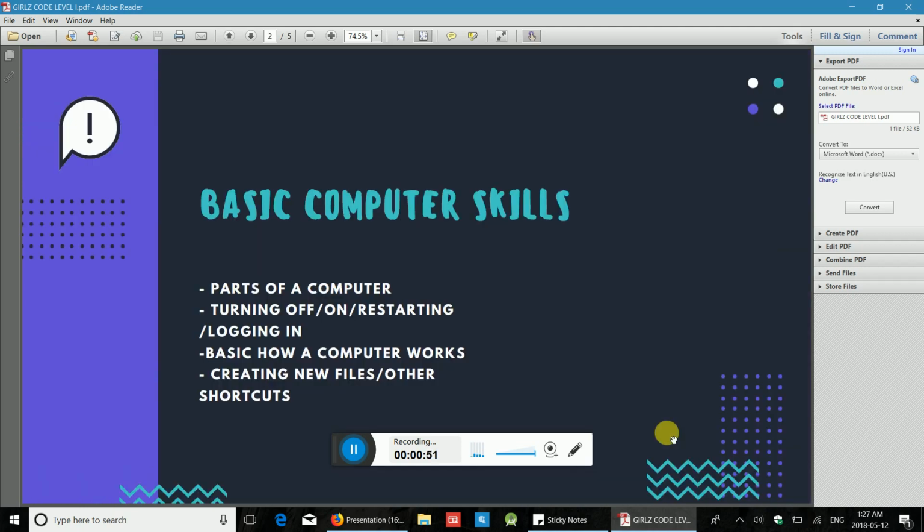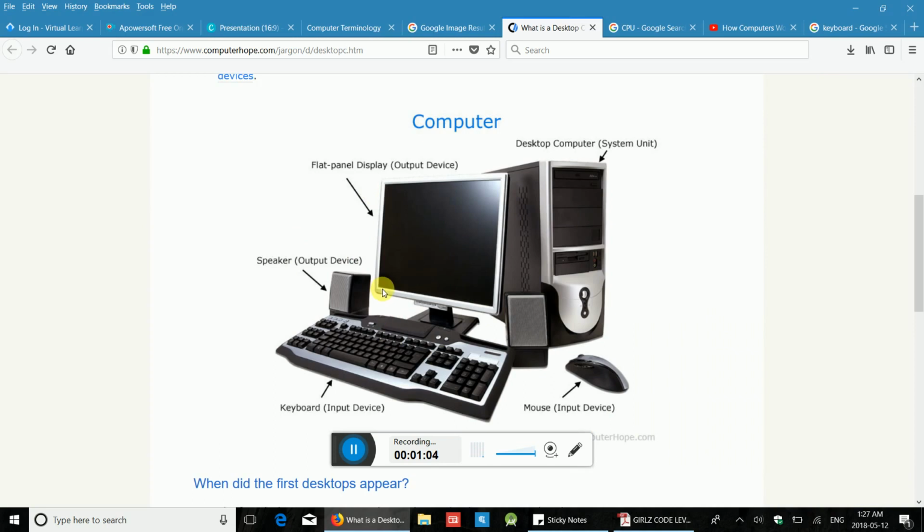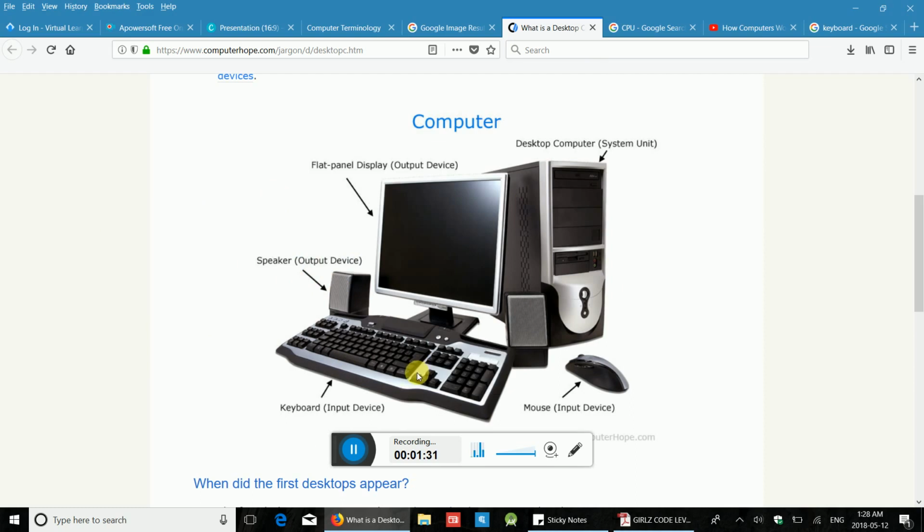So, some basic computer skills. Now, we had covered this last time, but I just wanted to do a basic recap of the parts of a computer. And I have this wonderful image here to help me out. As we discussed before, the four main things that a computer needs to do to become a computer is that it needs to have an input, a processing, a storage, and an output. And this basic illustration here shows some of the basic tools. We have a speaker right over here, a keyboard, which we had covered as well, a mouse, we had learned about that and how to scroll, and the cursor.